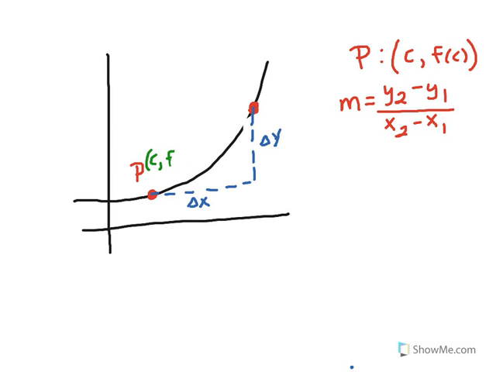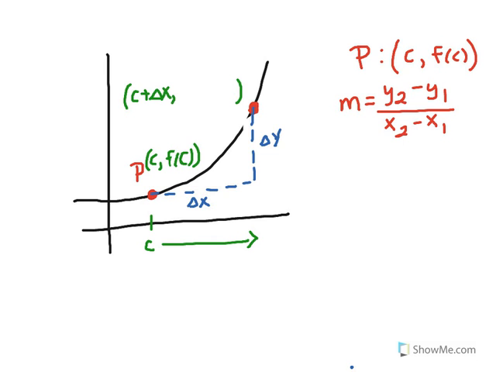Let me rewrite this so it's a little bit cleaner. f of c. There we go. All right. It's a little sloppy, but you understand what I mean. All right. And then, of course, this point up here is going to be the tricky one, because how do I represent this point? Well, I definitely know that the minimum x value, which would be right here, that's where c is right now, I would add this distance here to get to this red point. So in other words, that could be represented as c plus delta x, whatever that might be.